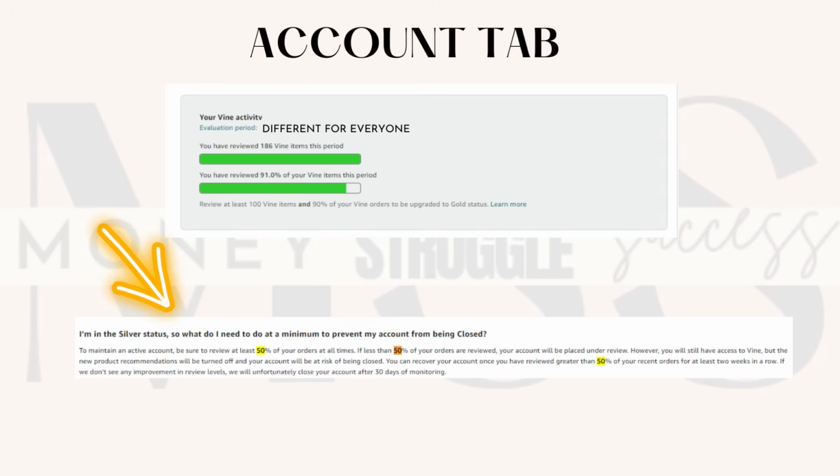That is the best way I can explain how you can make sure you're not going to be put in timeout and run the risk of being kicked out of this program. This is in language on the profile inside of the Vine program, but they should have it on here as well, because that's very, very important. People have already been kicked out because they have not kept up with reviewing their items as they should be, and they're getting all this stuff and just holding on to it and not reviewing it until the last minute. But 90 days are passing and they're not staying on the course of what Amazon wants them to stay on.